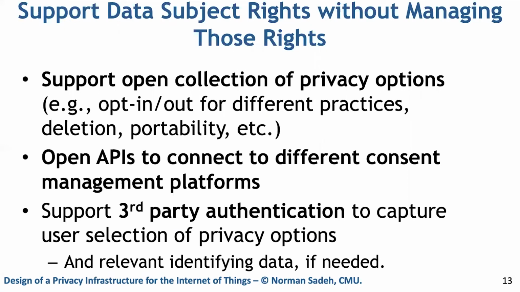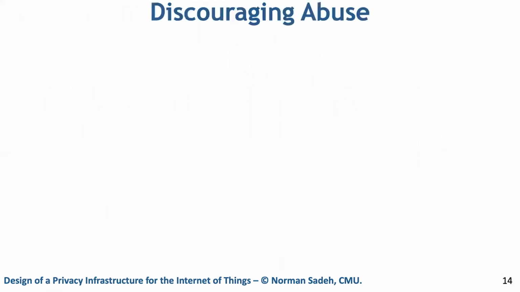And so this is supported through basically an open collection of APIs, and these APIs then connect to various types of consent management platforms so that anyone who is interested in advertising an API has the ability to do so by specifying the URL and enabling them to also do third-party authentication so that they make sure, obviously, that those people who are exercising those rights are indeed who they claim to be.